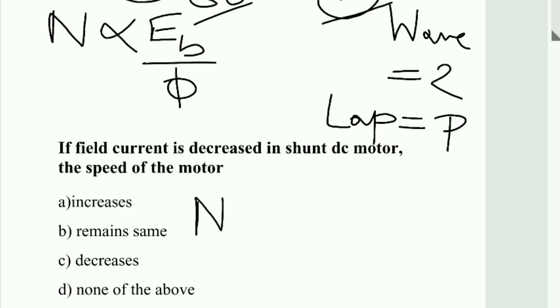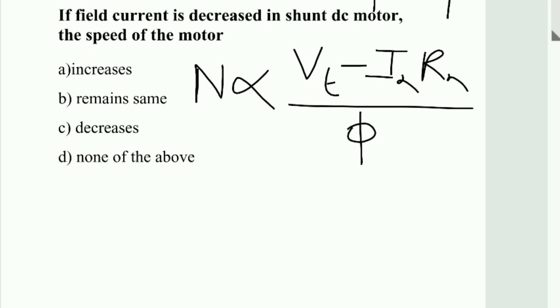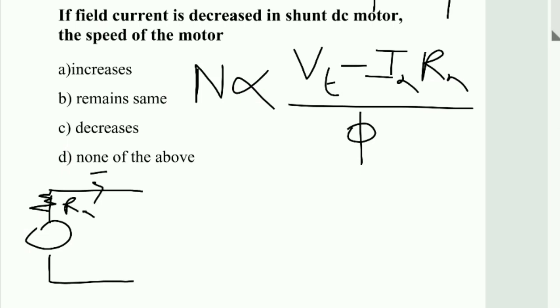That means speed varies as... we know EB equals back EMF equals terminal voltage minus IA RA by phi, राइट। अगर ये इक्वेशन पे कोई प्रॉब्लम है तो मैं बोल देता हूँ। यहाँ पे एक मोटर है, ओके, दिस वन इज आर्मेचर रेजिस्टेंस RA, ओके, करंट इज IA, सो बैक EMF तो यहाँ पे जनरेट होगा, दिस वन इज VT, बैक EMF EB.